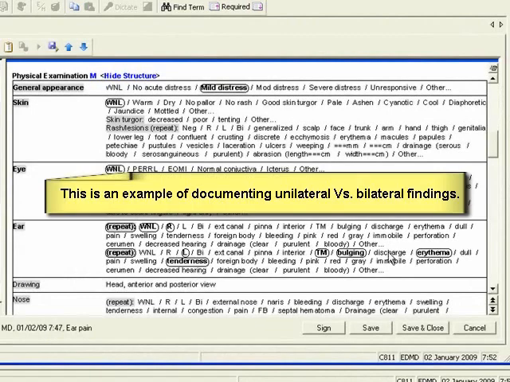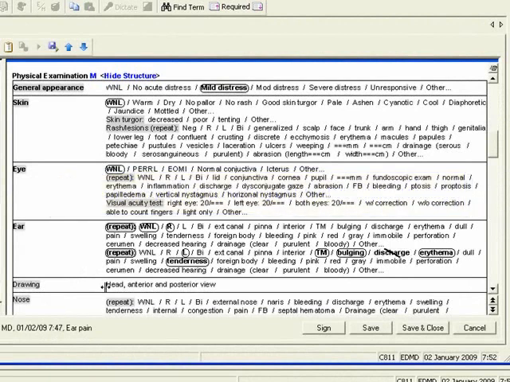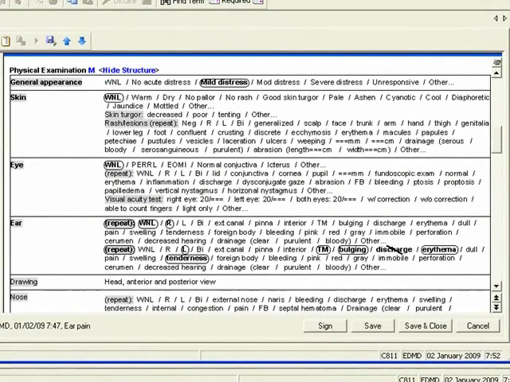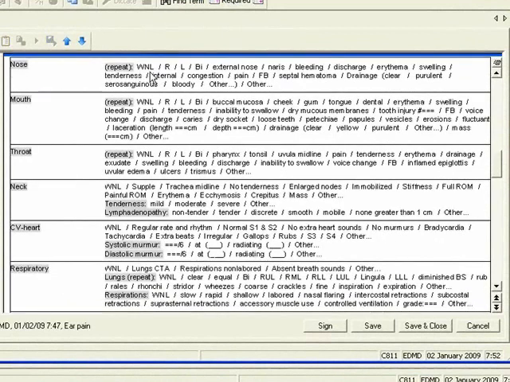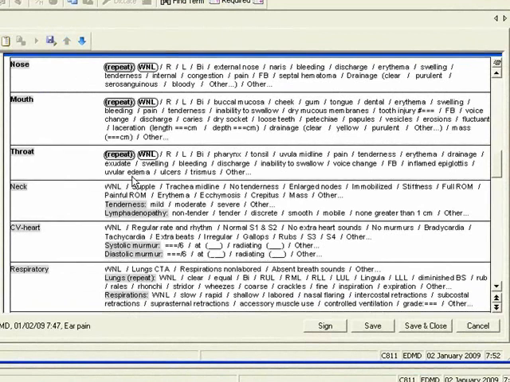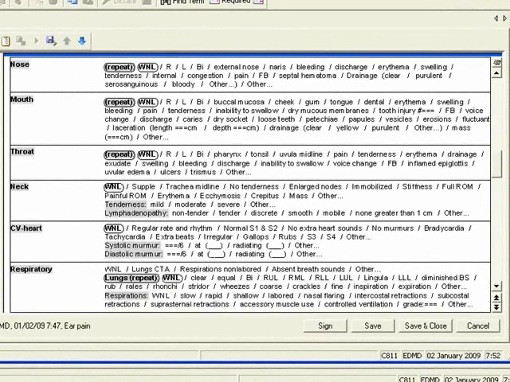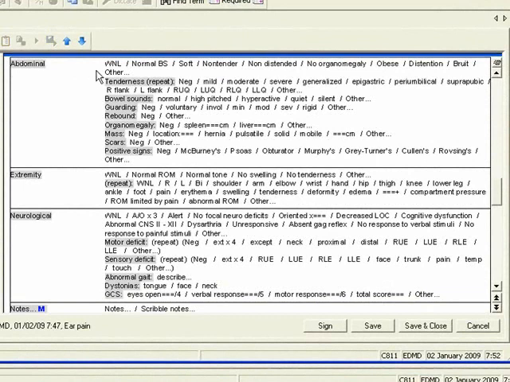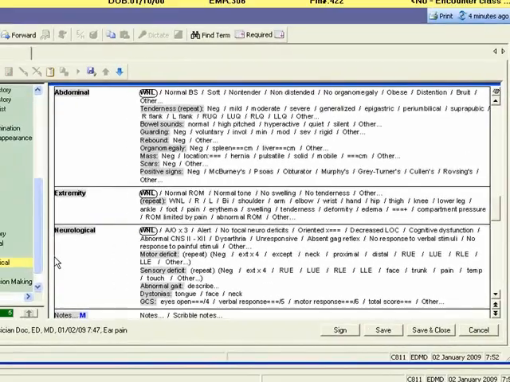You could certainly be emphatically clear in saying that there really is no discharge. I don't need to make a drawing. So as I complete my note, I'm going to head on down to the nose. He's got no drainage, nose is fine, his mouth is fine, his throat is okay, his neck is okay. I'll indicate the normal limits, and his abdominal is fine. Moving all extremities, he has no problem with that. He's bouncing off the walls, neurologically he's intact.